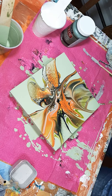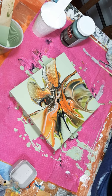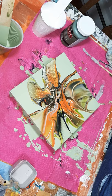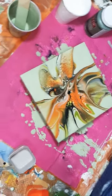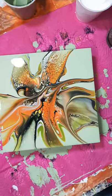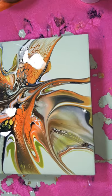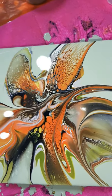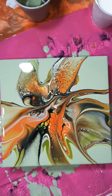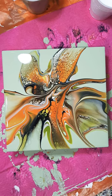And I'm not even going to modify it, you guys. I think my modifications now are more about manipulating the paint initially than putting in these funny little lines. So here we go. Bring it down. Have a look. It's pretty fun, actually. Yeah, look at that, you guys. Those are pretty bold colors and pretty cool cells. So let's not mess with this. Let's exercise restraint and know when to walk away.